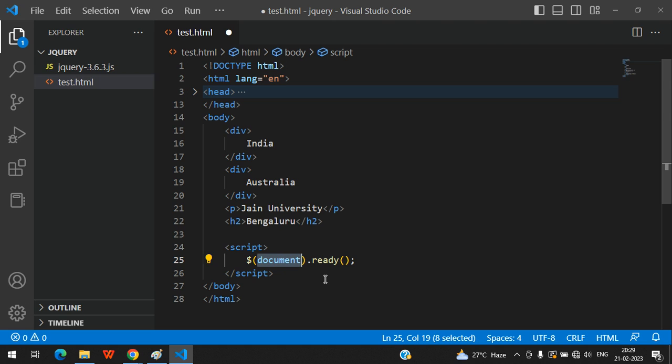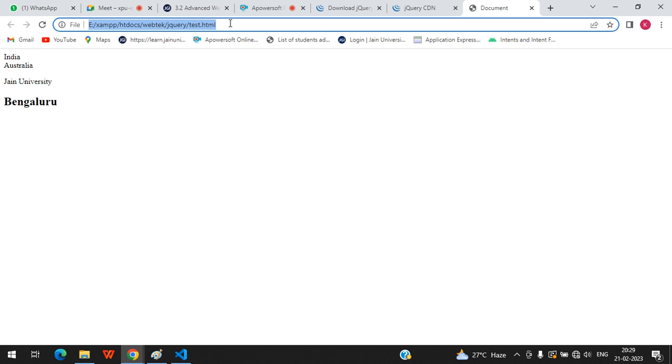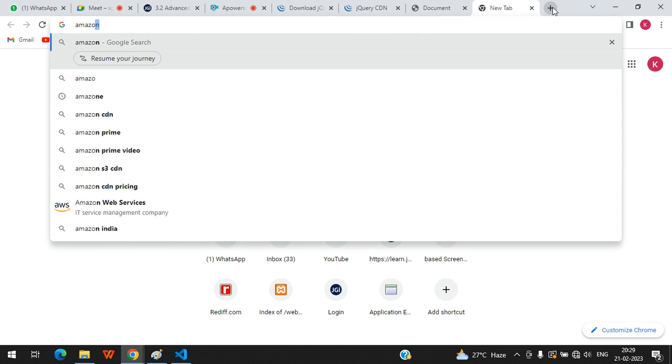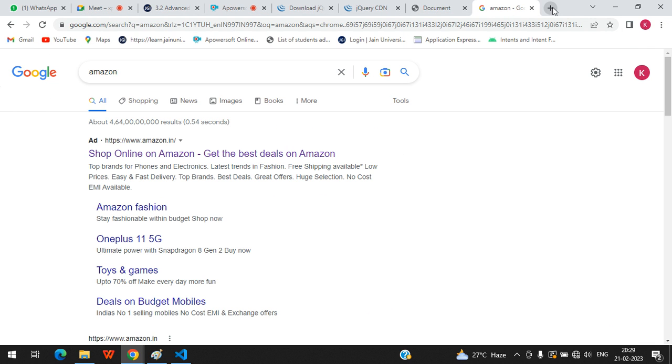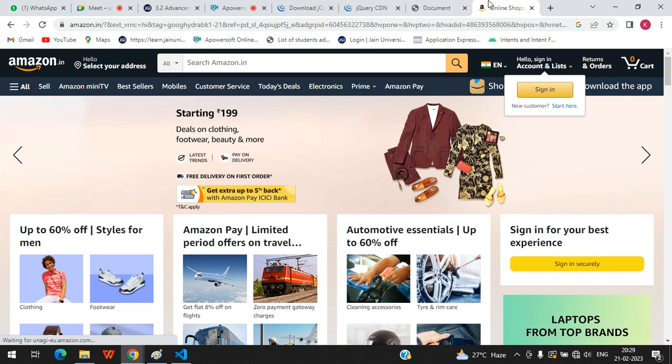One more thing, what you understand by document dot ready: when you open a web page, say Amazon, just follow, because nowadays computers and internet are too fast. See here, this is the time. When I am clicking on this, Amazon is not loading instantly.